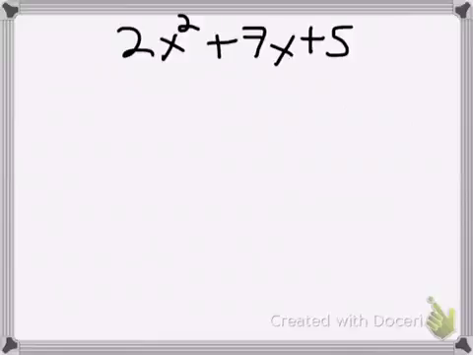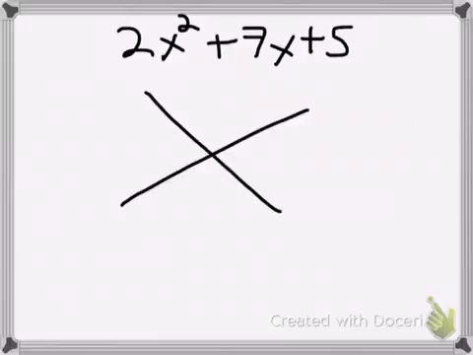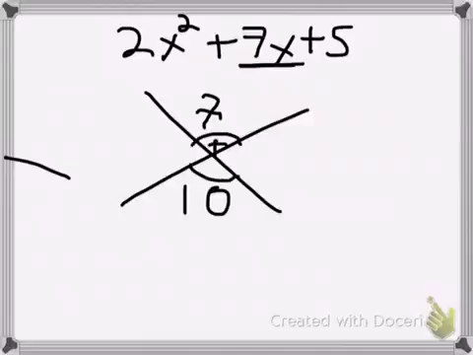Now this one is our last problem. Notice that it has a term before the x squared again, but we are going to use another technique that is simpler. In this x, what we have to do is write the middle term here and the product of the first and third term in here, that is 10. Now we have to find two numbers that added give us 7 and multiplied give us 10. These numbers are 5 and 2.